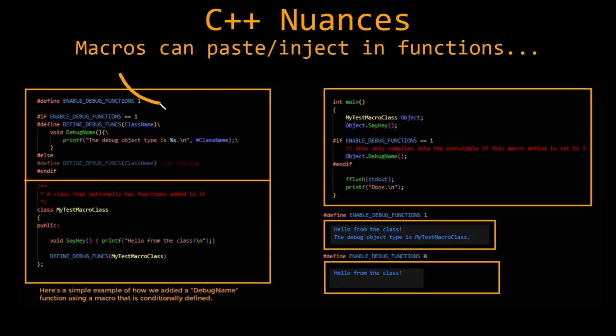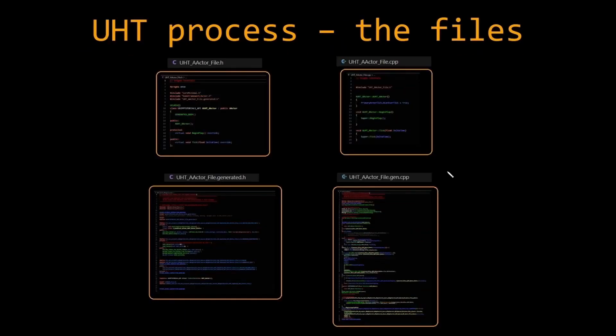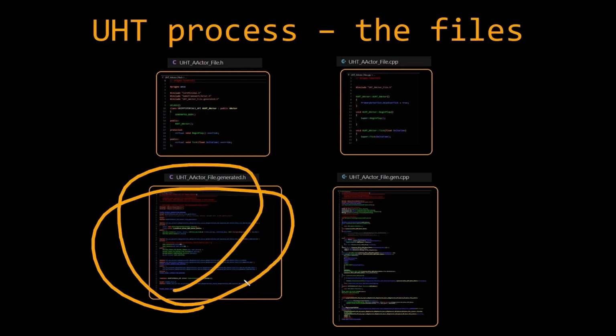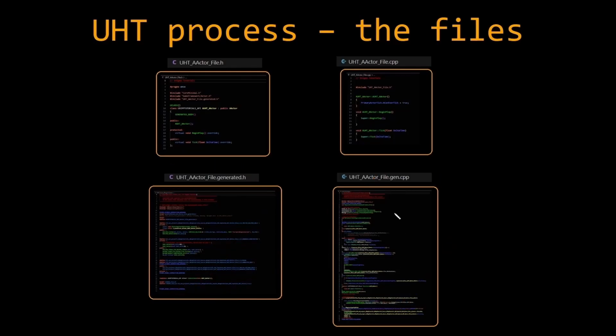Macros are useful for basically copy and pasting functions around. So here I have an example of adding functions to a type based off a macro, which is used in these generated files. So again, the files involved here, we have the header file that we write and the CPP file that we write. And then there's the generated header file and then the generated CPP file.